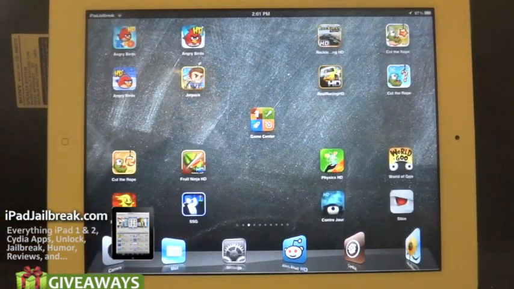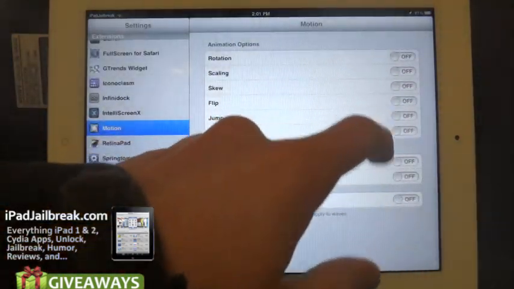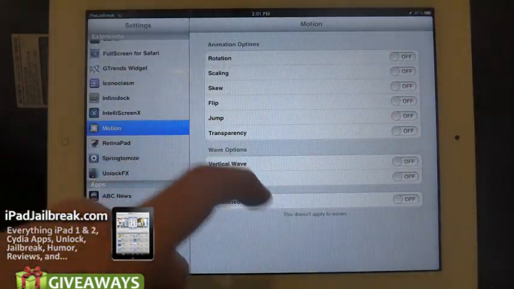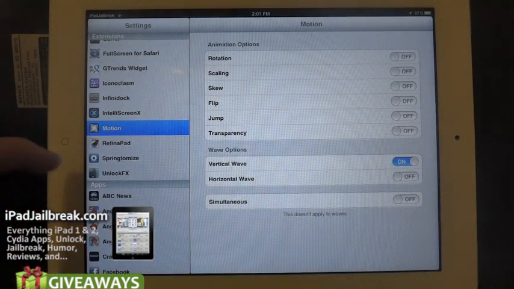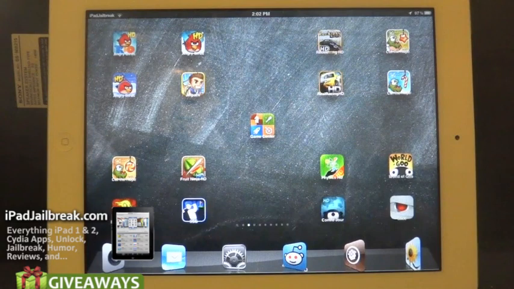And then some, you can just have them go transparent. On top of that, there are some wave options. These are just continuously going on. So if I just jump back in here, they're just going to keep going up and down. All the icons will do that.